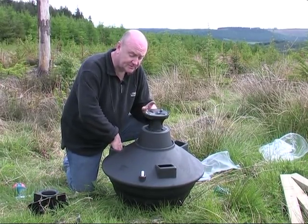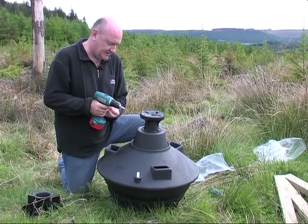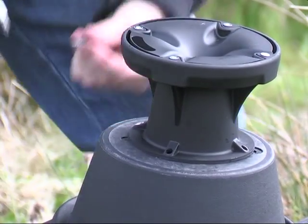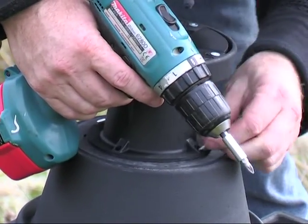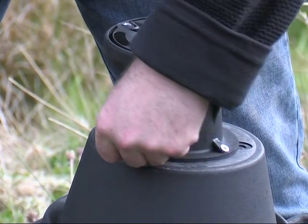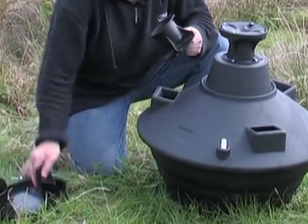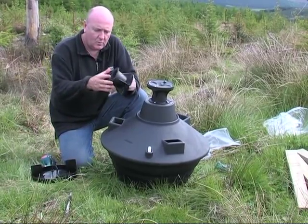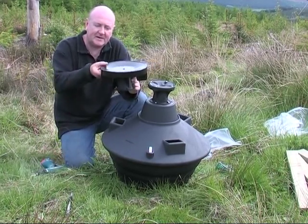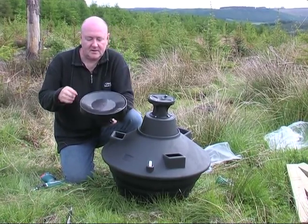These dispensing nozzles can also be used on standard drums that can be bought second-hand. When fitting them, line them up with the holes and assemble them. The angle helps give access to power tools or regular screwdrivers. If you were to fit the larger pan — which is principally used in feed pens — fit the standard nozzle first, because the larger pan fitted first doesn't give you access with power tools. We usually provide that as a separate item, fitted first, and then this slots into position with four screw holes.